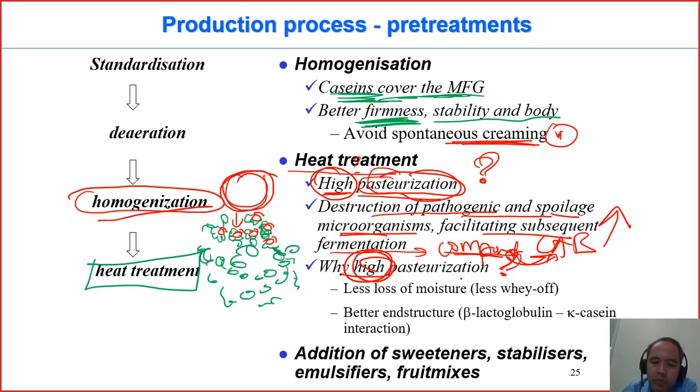We already know that with heat treatment, whey protein will be denatured. Caseins are stable against pasteurization, but whey proteins are denatured because they are sensitive to heat. When they are denatured, they will form complexes with kappa casein. Beta-lactoglobulin will form complexes with kappa casein, with another beta-lactoglobulin or with alpha-lactalbumin and so on. So they form kind of complicated complexes, importantly between whey proteins and casein, right?